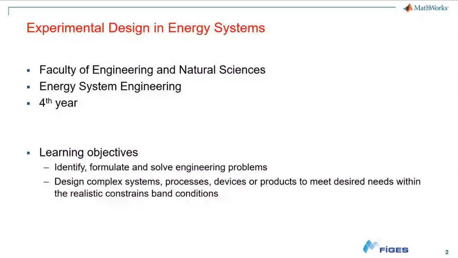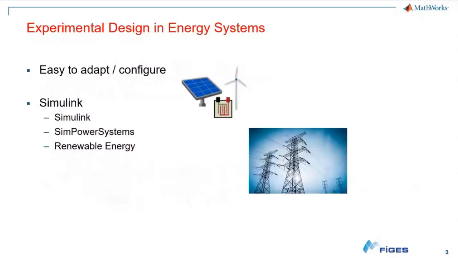And the most important advantage of MATLAB for our studies is that it is easy to adapt and configure for different energy sources. Solar panels, wind turbines, batteries, or fuel cells integrations are easily configured in our simulations. In our lectures, mainly we are using Simulink toolboxes, but mostly SimPower Systems elements, and in addition to this, renewable energy tools, which I said, solar panels, batteries, wind turbines, and fuel cells are the main components of our projects.